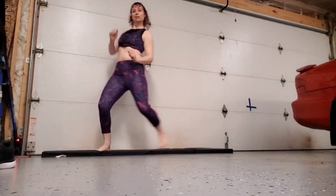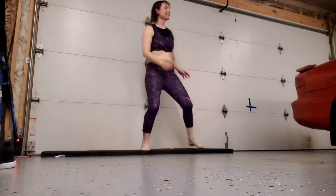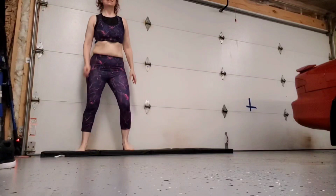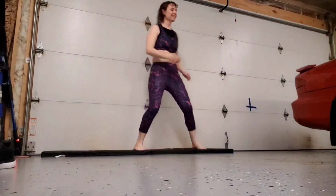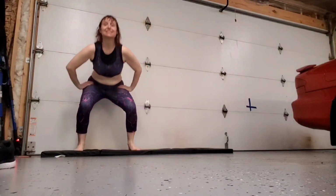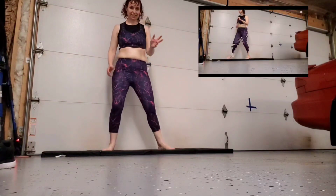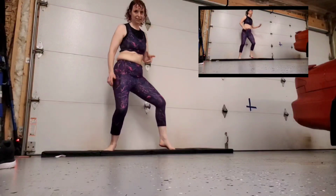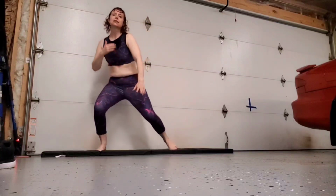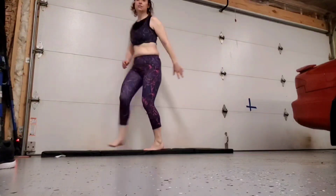Lean into it, really lean into it, and then up and up. Last time. This is a dance workout, but it's also a workout. Okay, so taking it, we're gonna dig it. So that means you're gonna put this toe in, you're gonna slide side to side, taking it around, up, and shuffle.